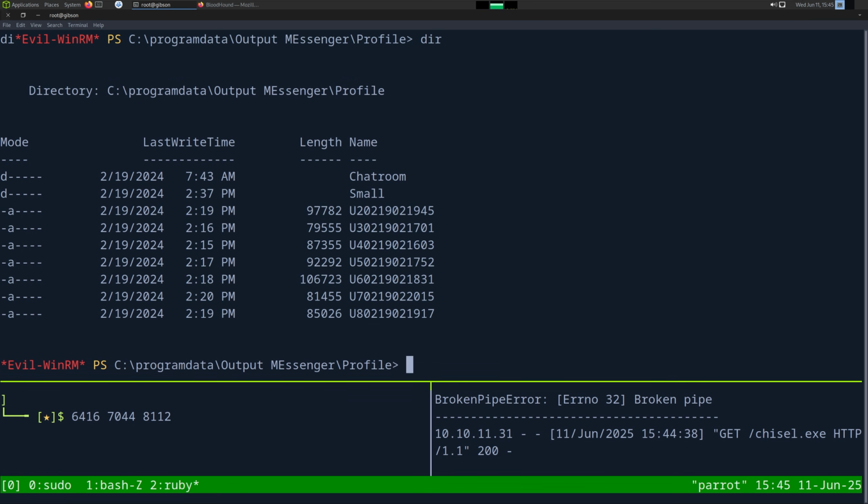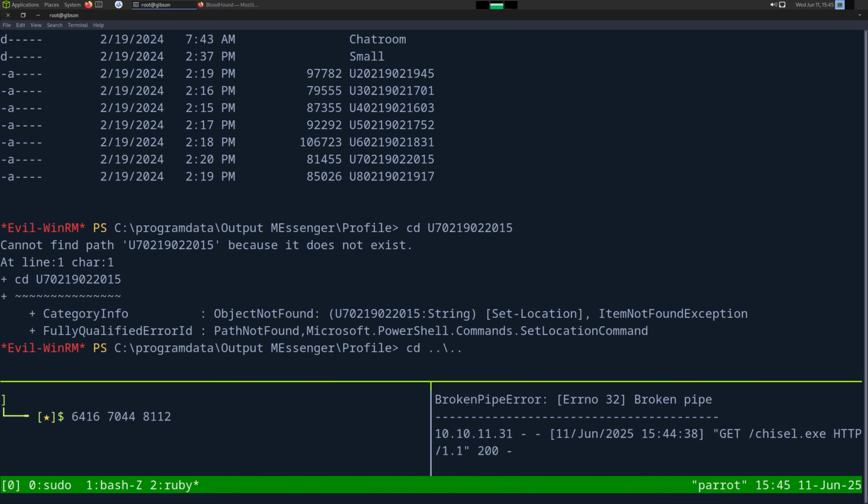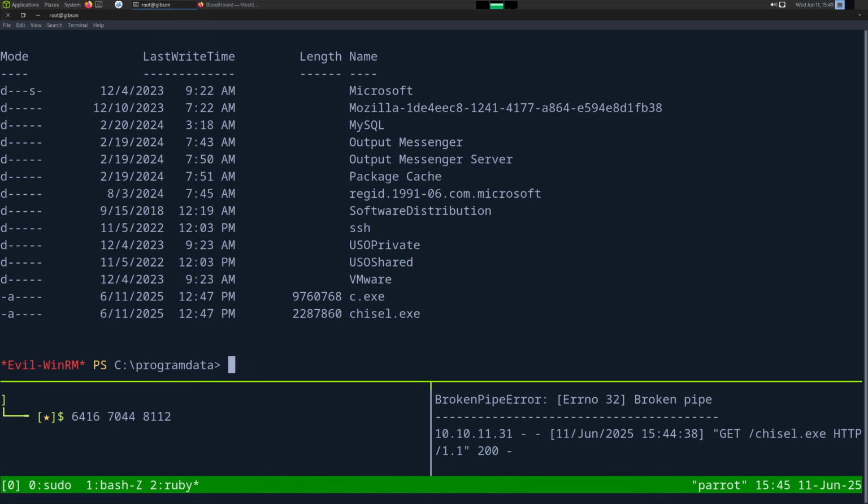So I was looking for exactly where the MySQL config could be so we could just get the password, but I don't think we really do anything with MySQL. So we'll just leave that be.